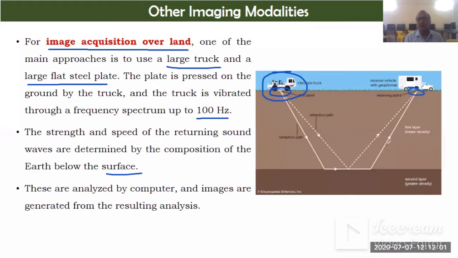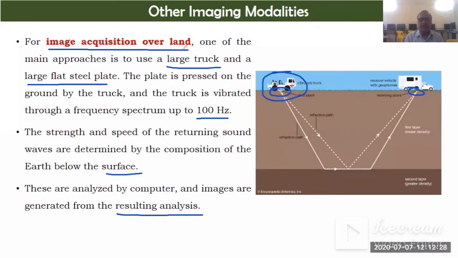So this will be calculated when the sound wave is propagated and when the sound wave reaches this state. According to that, they can analyze the particular signal and determine which type of mineral will be available in that land. So they are analyzed by the computer and images are generated from the resulting analysis. This is a technique which is used to find the minerals.